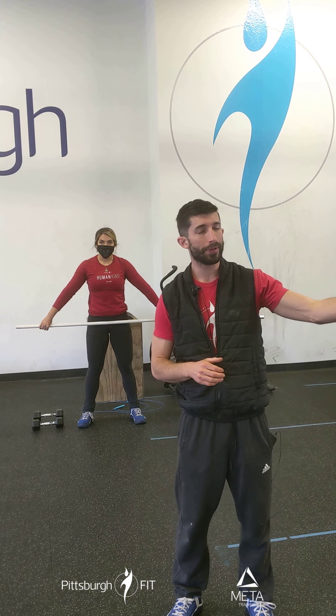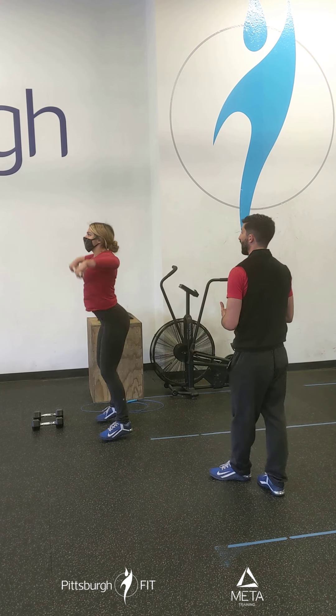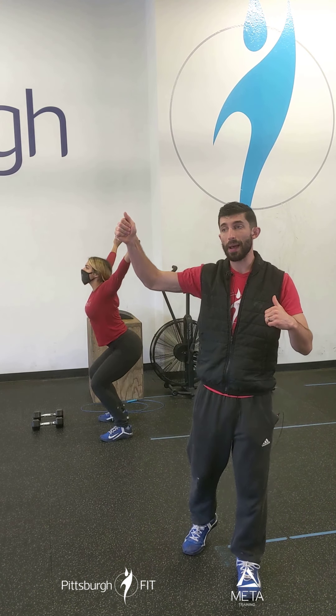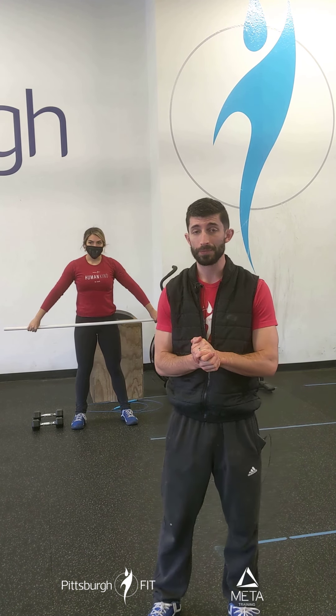For 20 minutes and 53 seconds, you're going to start each round with a 400-meter run — that should take about 90 seconds. At the gym we'll go out the door, down the ramp, around the corner to Thomas to Meade and back. If you're at home, give yourself a 90-second jog. Then you have 21 light power snatches — every rep touches the ground, snatch, stand, bring it right back down. Use your legs as much as possible; don't just bend over at the waist and pull. The snatches are done in three sets — 7-7-7 or 8-7-6. In the first couple of rounds you could go 11 and 10, but this is a long workout so pace it out, take it slow, and gradually pick up speed as you find more comfort.